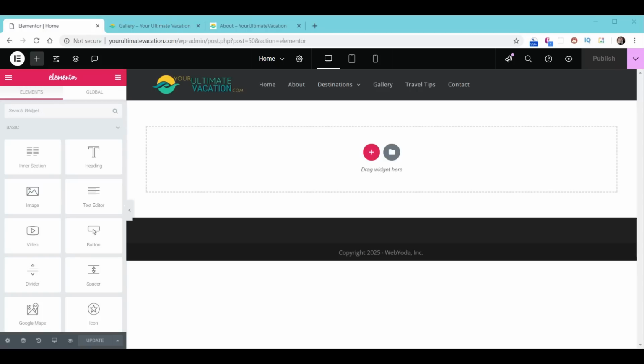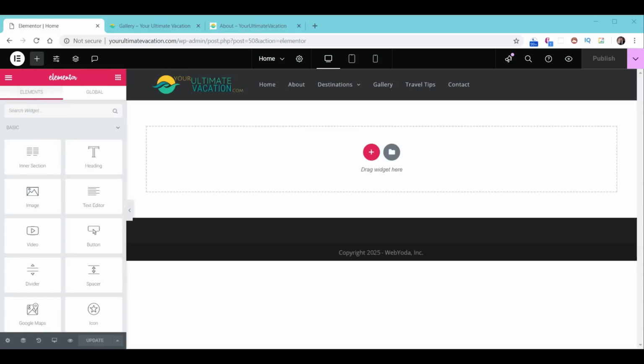The next feature we will use a lot, and that is because it's where you access the widgets that make up all your web pages. Originally, you would access your widgets by clicking on the checkerboard icon shown here. In the new menu bar, you will choose the plus icon to access your widgets. And finally, when you're ready to exit the Elementor page builder and go back to your WordPress dashboard, in the past you would choose the hamburger icon shown here at the top left, but now you would choose the Elementor E icon found on the far left of the new menu bar.